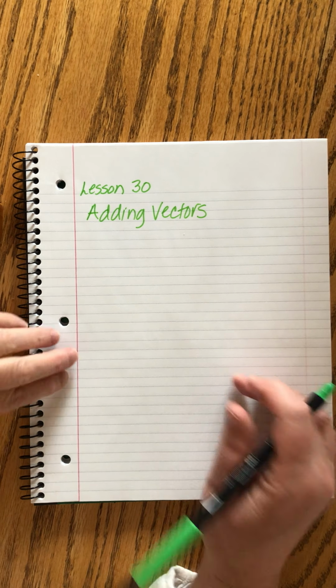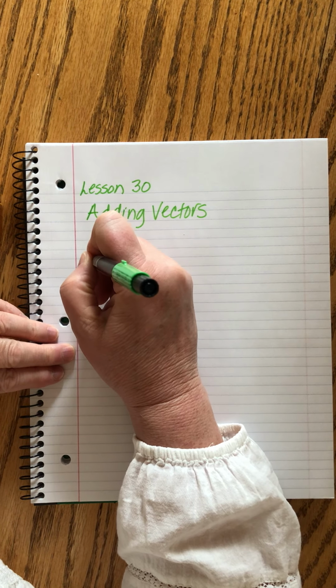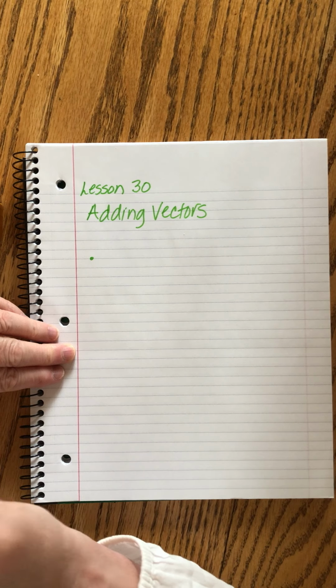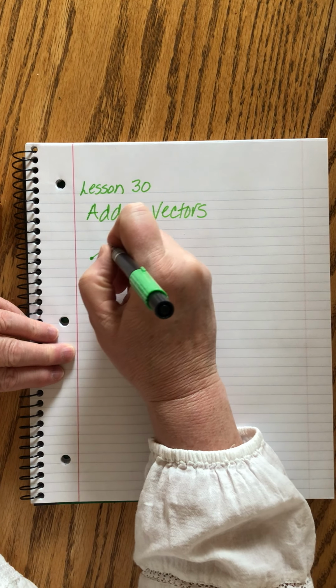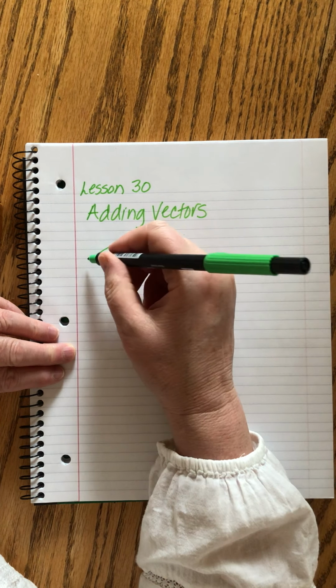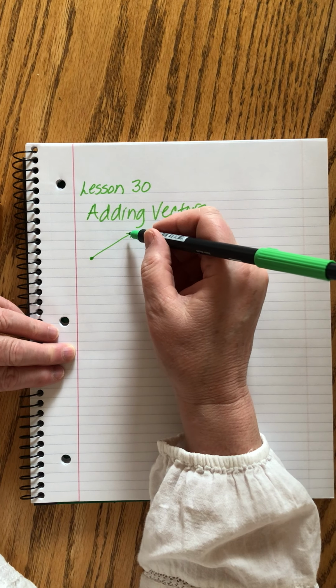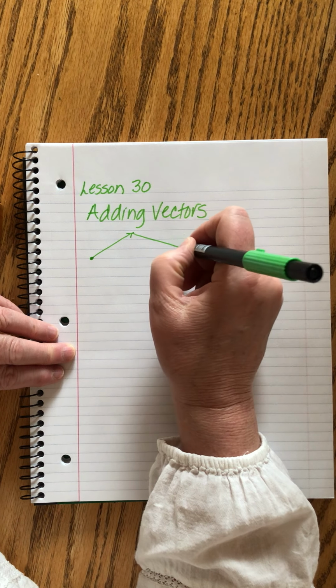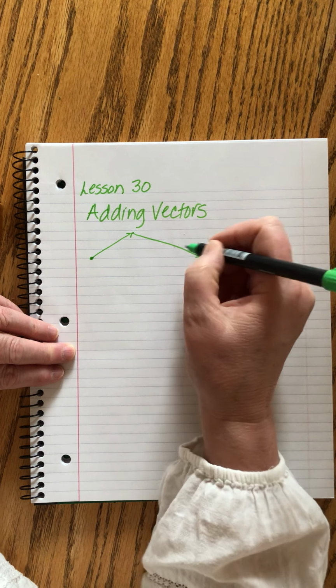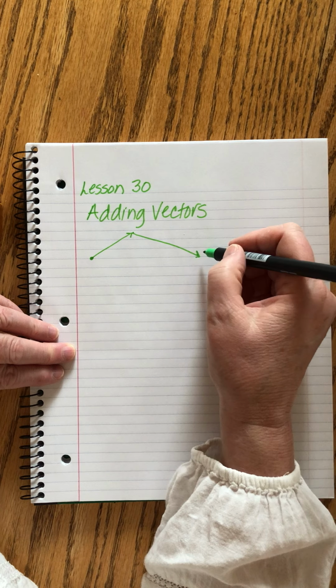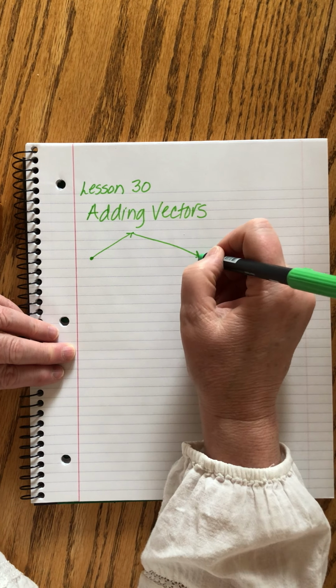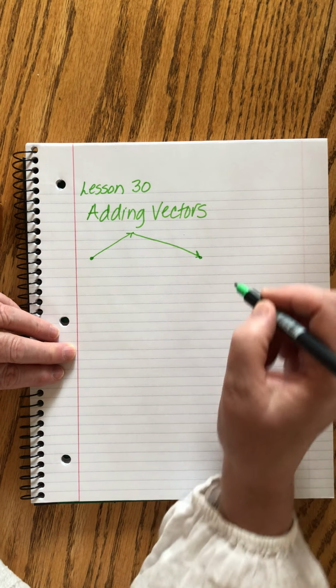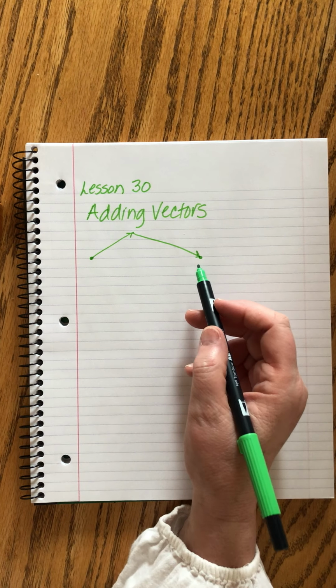it's mostly review. But adding vectors is saying, okay, here's a point that we have, and we're going to affect it with force 1, which has a strength, which we call a magnitude, and a direction, right? And then we're going to go from there, we're going to hit it again with a different force, with a different magnitude and a different direction. And then we're going to figure out where is this ending place, right?